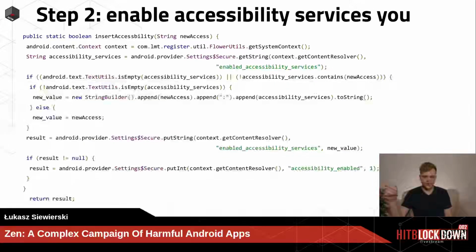Accessibility services are these services on Android that allow, for example, people that have their eyesight impaired to be able to use the phone in a more accessible way using, for example, a screen reader. So obviously the app that has accessibility services has a bit more privileged access to the device.